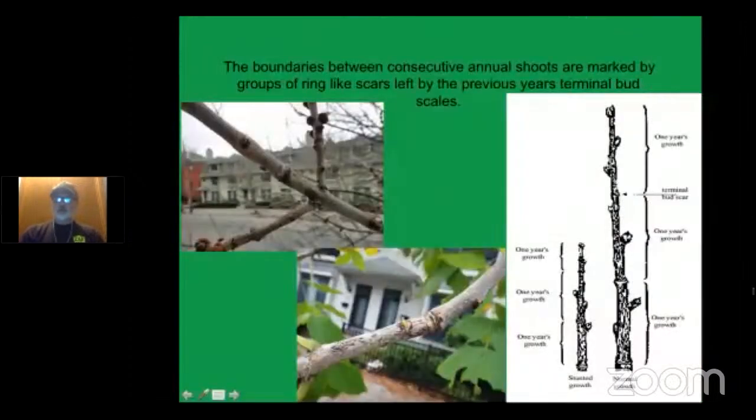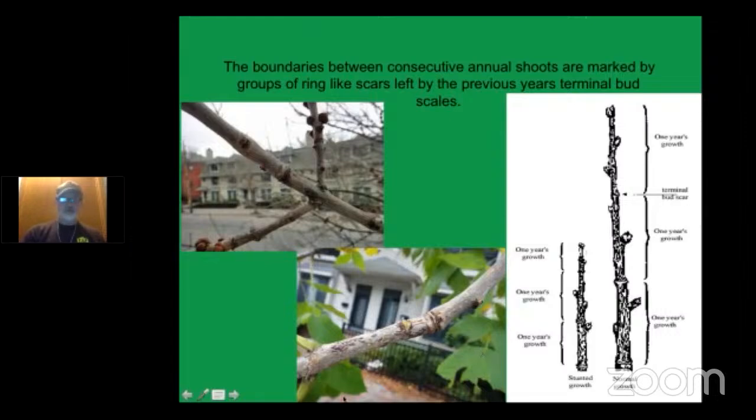If we're going to be growing year after year, we have 1 year's growth here. The terminal bud at the end, we'll see that in the next slide. The terminal bud sits on the end of this branch. There's a complete line around that branch right now. The next year, when that terminal bud begins to elongate, there'll be a clear and distinct ring. This goes completely around that tree. So you don't have to cut down even a deciduous tree, for example, in order to find out how old it is. If you're really able to look at these different rings, these annual growth rings, it'll be around here, one's around there, one's around there, one's around here.